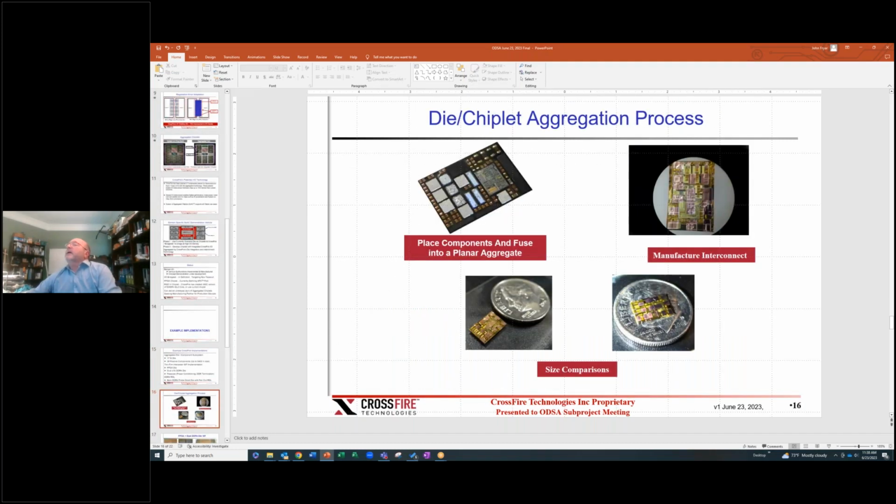Okay, so this is the die and aggregate chiplet. I can't tell you how we do it, but I can show you the end example. Hopefully you guys can see my cursor. What we're looking at here is a power supply module proof of concept that we did. So this doesn't have to be big digital.